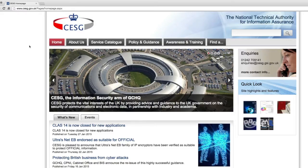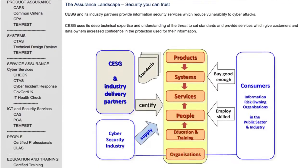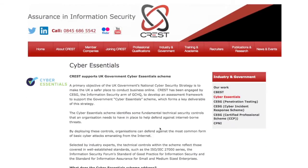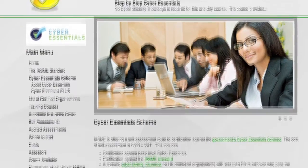The commercial arm of GCHQ, named CSG, were the government experts who contributed to setting up the certification process. Industry organizations such as Crest and IASME, who have been doing certification similar to this for a long time, were consulted and helped develop the process and are still very active in delivering the process and accreditation scheme.